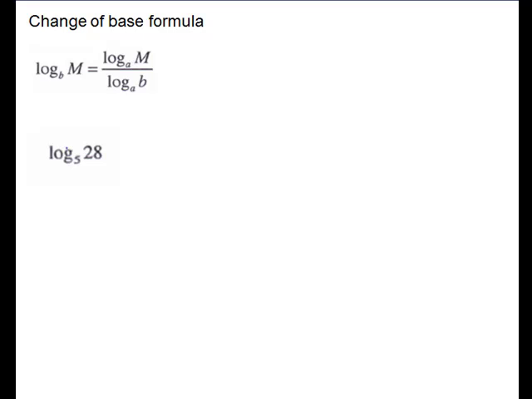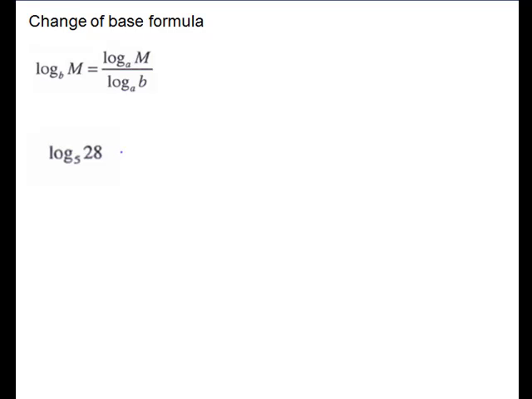I would not try to memorize this formula just like it is. You don't need to know these A's and remember those. Just every time you're going to go into a log that you can use on your calculator, I would just work with it as log base 10. And so you're going to take the log of the piece that's higher, that will go on the numerator, over the log of the piece that's lower, that will go on the denominator.